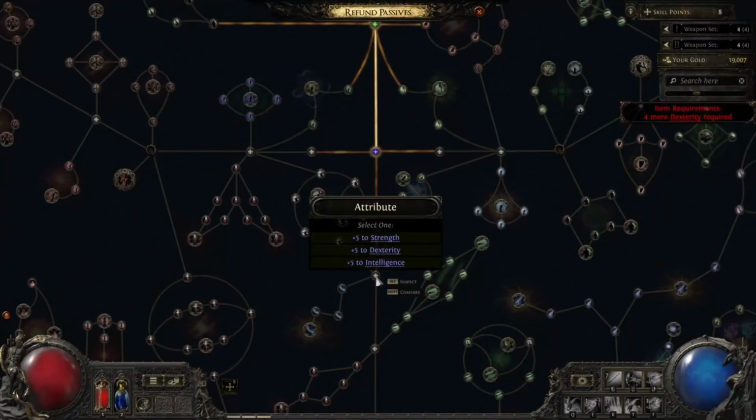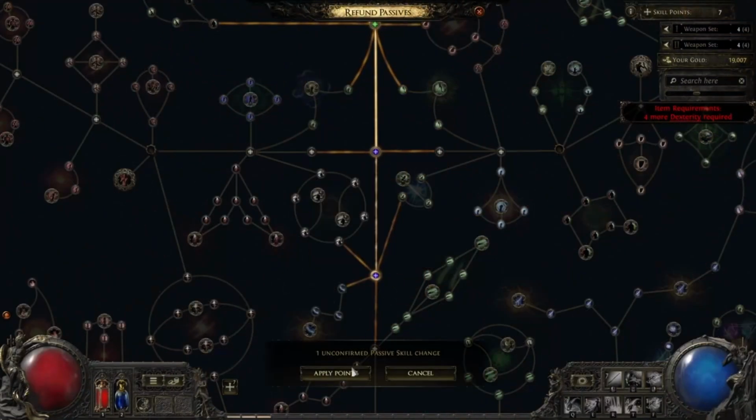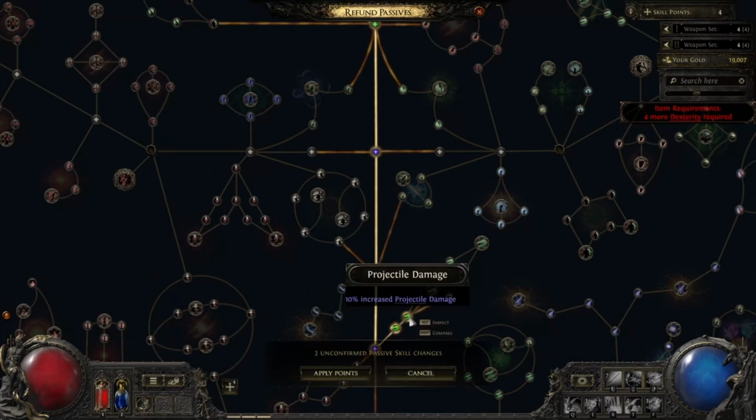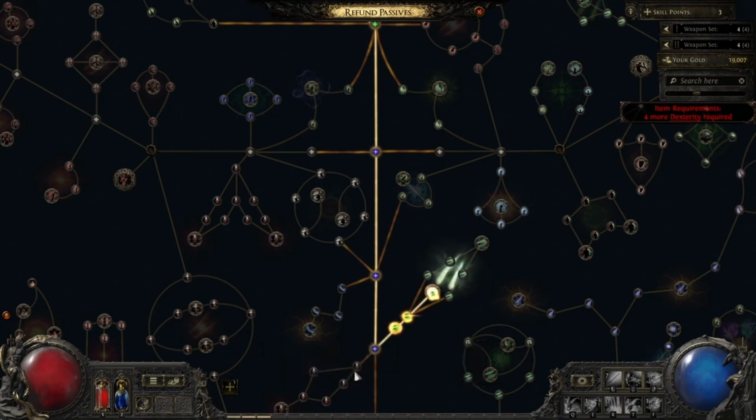In order to get between these clusters, you will generally have to allocate nodes in the attribute highways. Attribute nodes allow you to pick which attribute you would like to use, so it's very easy to get points for any attribute that your gear might need. You can change which attribute these nodes give you for half price at the respec vendor.